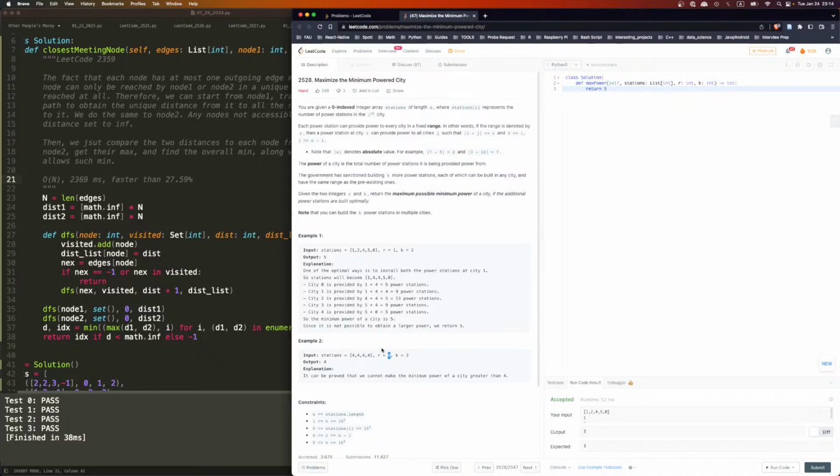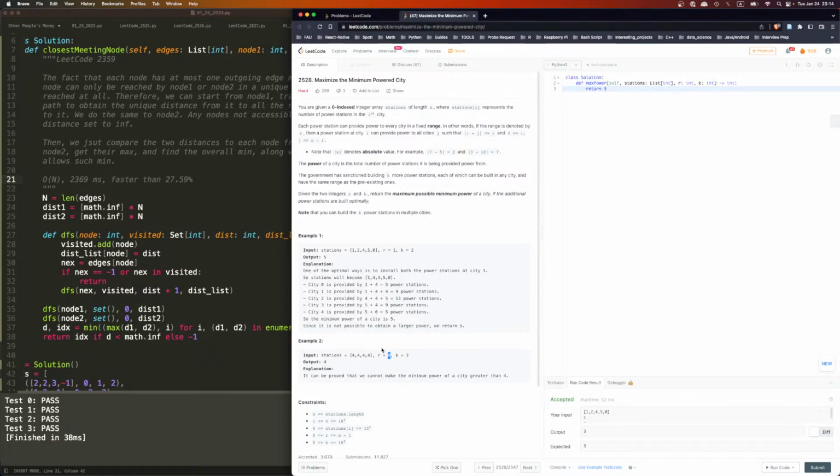Okay, so we want to find out the maximum. So basically, we have this setup without building power stations. Now we need to build power stations. We have K power stations to build. And then we can build them anywhere, right?